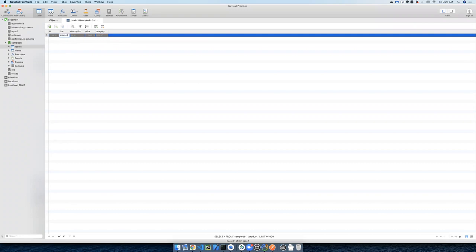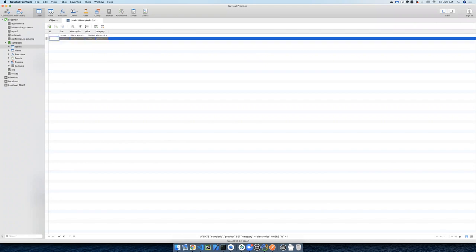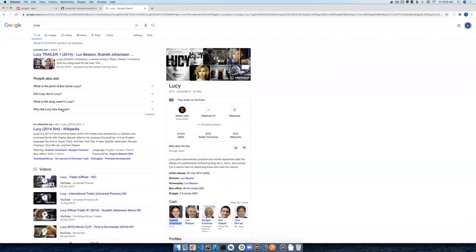Let's say this is going to be a product one description. This is product one, for example. The product price is 100 and category is, let's say, electronics. As simple as that. Okay, I need one more just for testing purposes. This is going to be product two. Let's say 200 rupees, for example, and this is home decor. Okay, that's fine. So we are having two products, and a couple of movies.